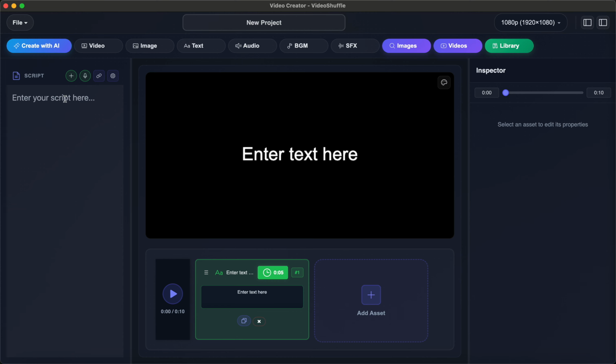Pausing will, of course, leave a period there and then add a space. So yeah, you can just do naturally talking into the mic and it'll write your script out exactly what you're saying. So you can generate a script with AI, or you can use your mic to talk a script, or of course you can just type out a script, whatever you want, custom.